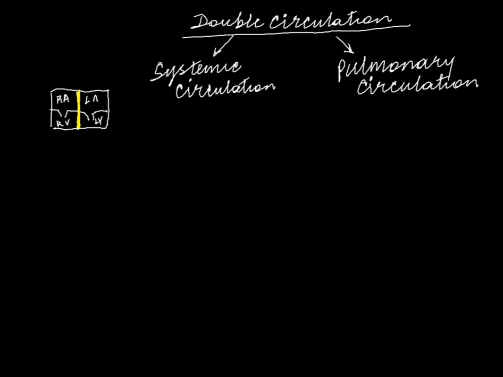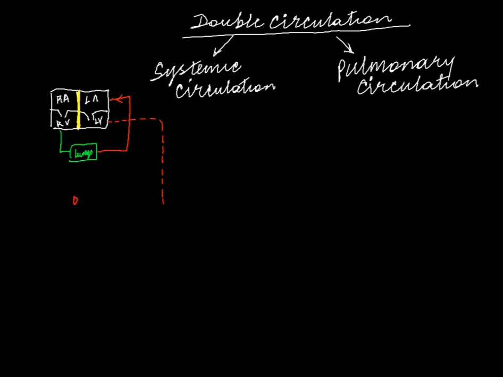And the parts which I'm drawing in green show deoxygenated blood. So from the right ventricle, deoxygenated blood will go to the lungs. Okay? And there the blood will get oxygenated, and the oxygenated blood will flow back to the left atrium. So in red, I'm showing you oxygenated blood. In green, deoxygenated blood. Now this oxygenated blood will be carried by the aorta to other parts of the body.